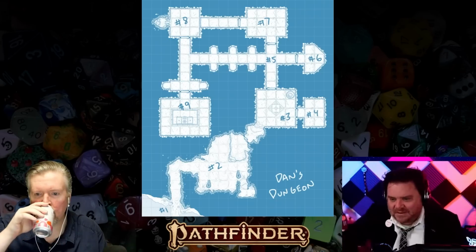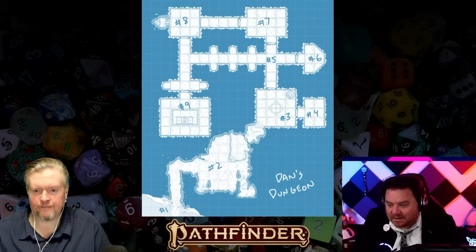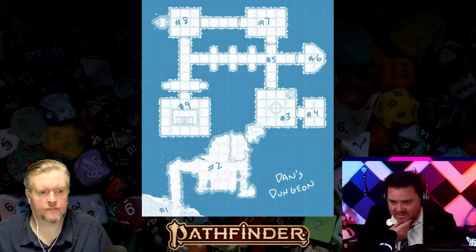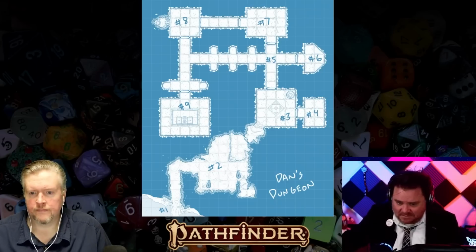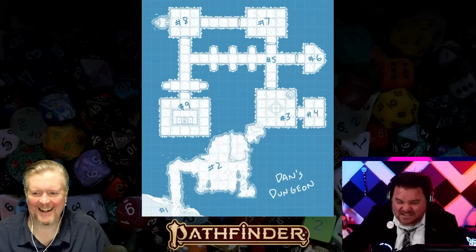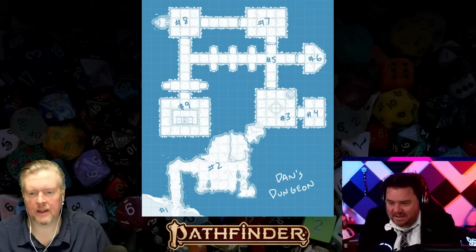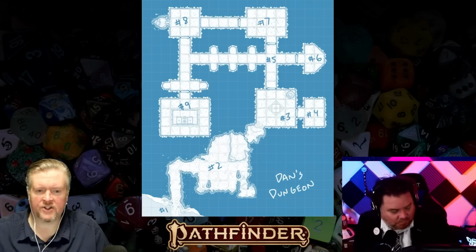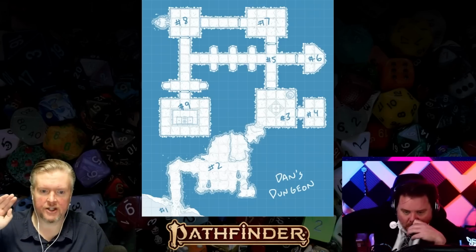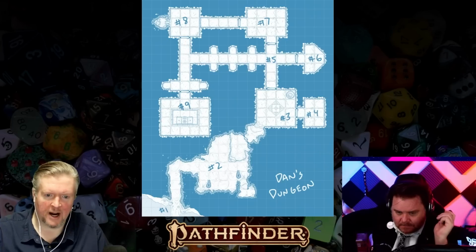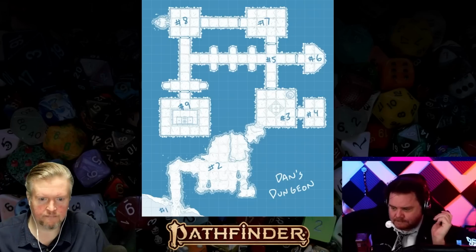Okay, this is my thought. Area two is like a natural enemy, something you would expect to see there. Sure. Right? And then the deeper they go, maybe that's when there's some sort of trap that awakens some undead. Because I'm thinking build the story, maybe. I'm seeing snakes. I like this idea. I'm going to run with that. So we've got maybe some snakes, maybe something scary. And so I figure at first, maybe this is just an abandoned place that's got some cool stuff in there. Sure. So instead of it being an active lair, it was a base or a lair or a shrine or something long in the past. And it's been overrun with monsters and now is just kind of a haunted ruin. We can play with that.